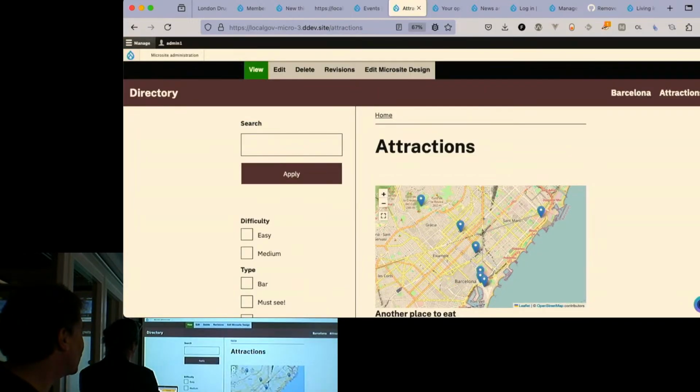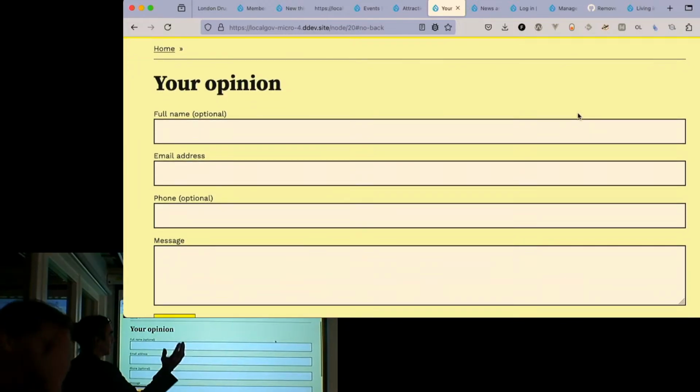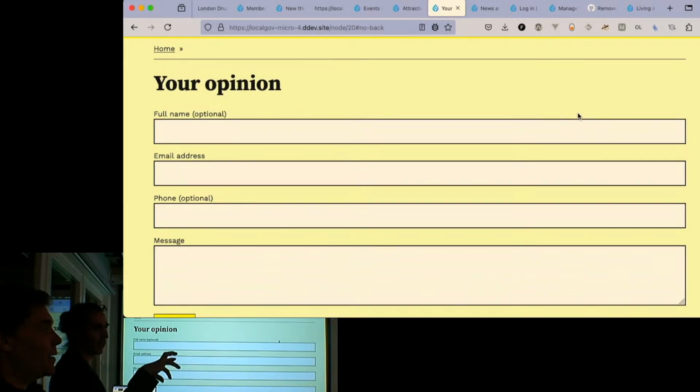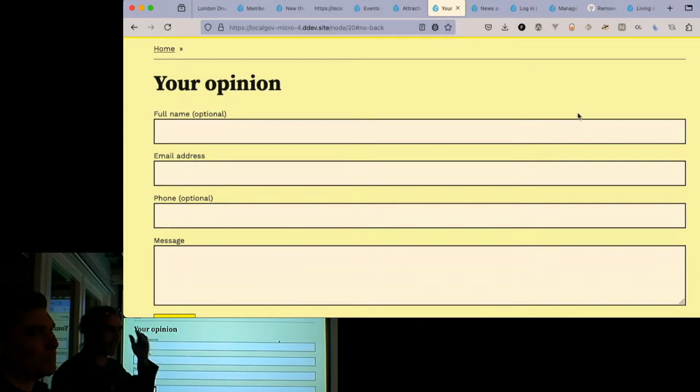So that's a kind of directories type content. There's one for a simple web form, contact forms. Web form, we have to do some stuff. But the web form is not actually group content, so there's one web form that can be deployed to lots of different websites. But the results, the submissions, are group content, so they're just in each site.